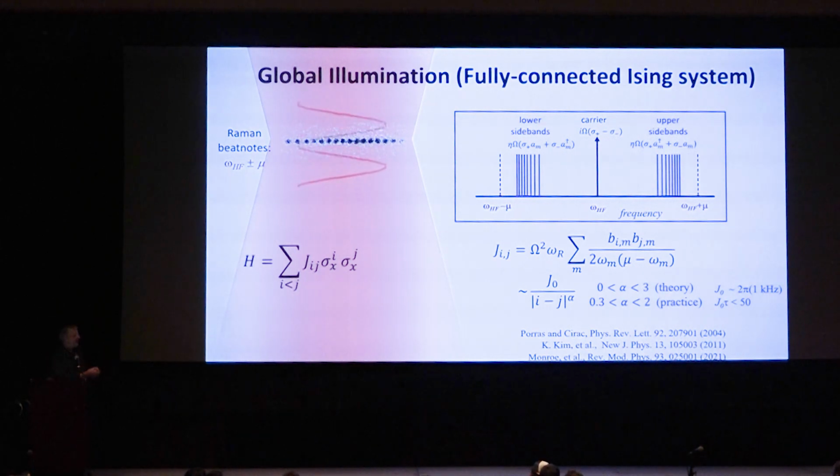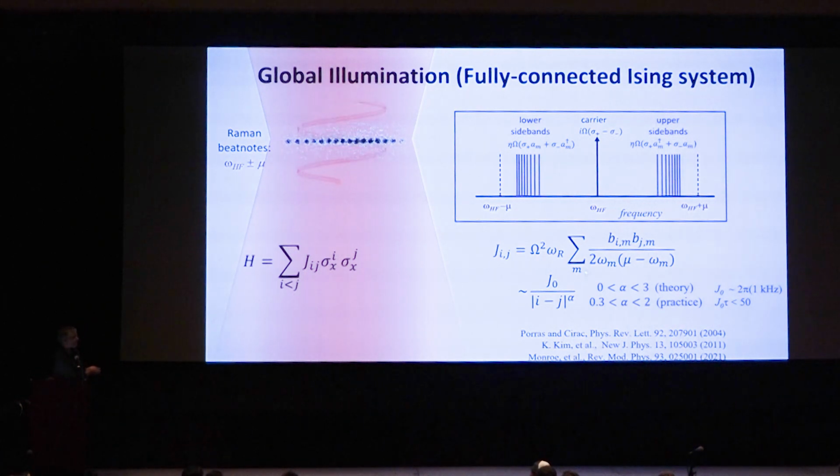So now, in an integrating way, I can motivate this expression for the Ising coupling between spin I and spin J. Well, it's a sum over all the modes that mediate that coupling. And now you can see why it's long range, because normal modes are long range, right? Like the tilt mode, the ions that are furthest apart actually participate most in that mode. The B matrix, these are the participation matrices of normal modes. You get classical mechanics here. The eigenvector between ion I and mode M. We sum over all modes, and because we're talking about I and J, we need to look at both participations in mode M, and we sum over those modes.